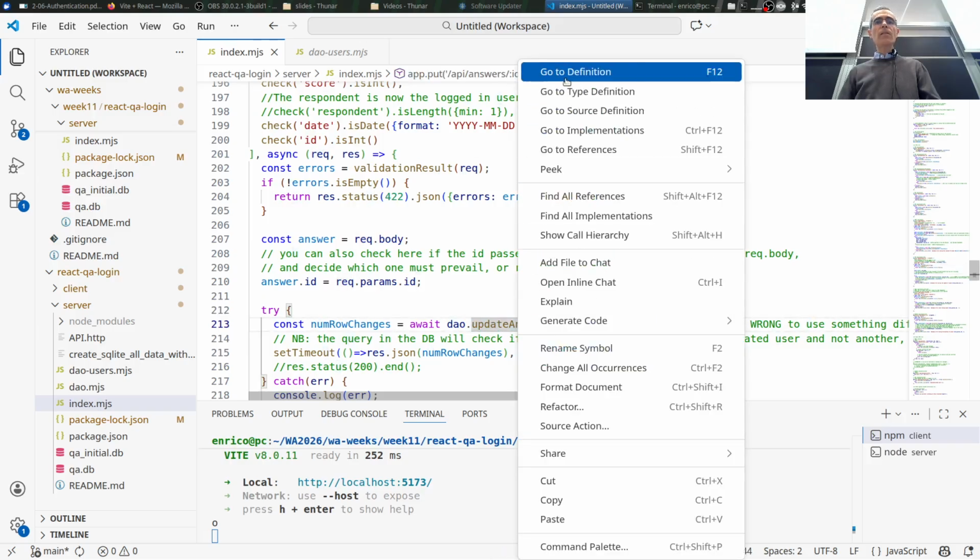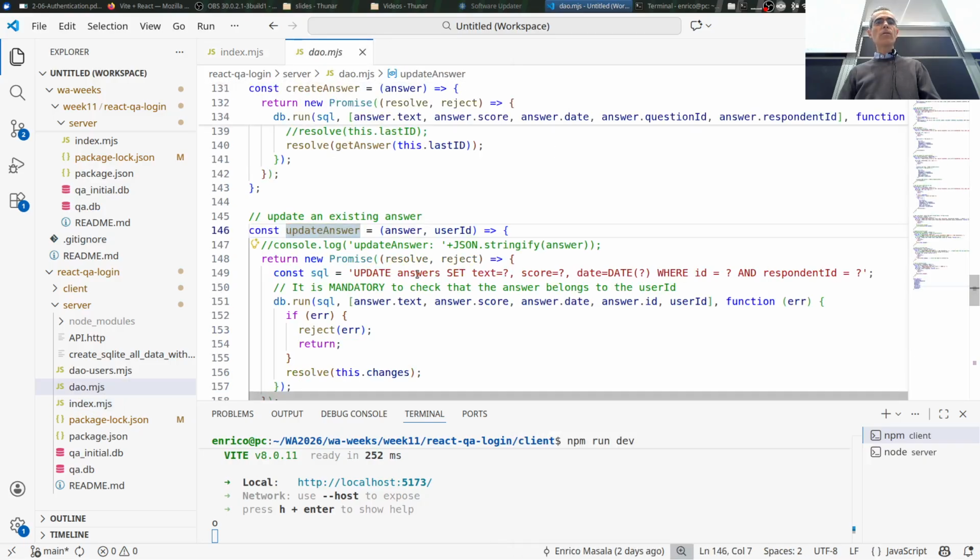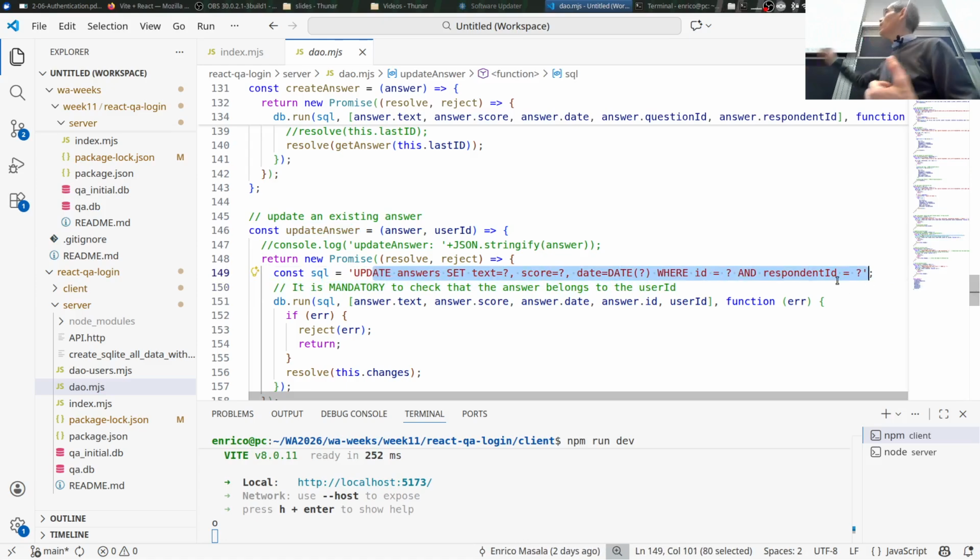Let's have a look here, the implementation. Update set where ID and respondent ID equal to. If the two conditions of the where are not matched, the update doesn't happen. So you can do the checks at any level you like. You can do it in JavaScript, you can do it in SQL like here. Here it's typically quite simple, because the database has the owner and you can simply put it into a where clause, so it's easy to check. If it fails, you simply say that I cannot update, that's all.